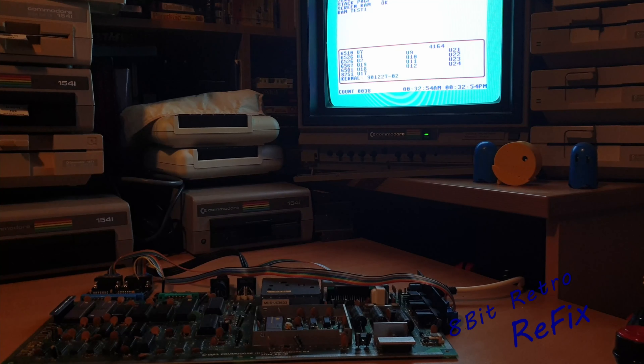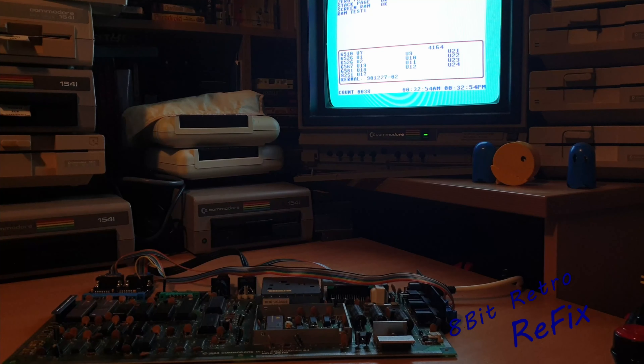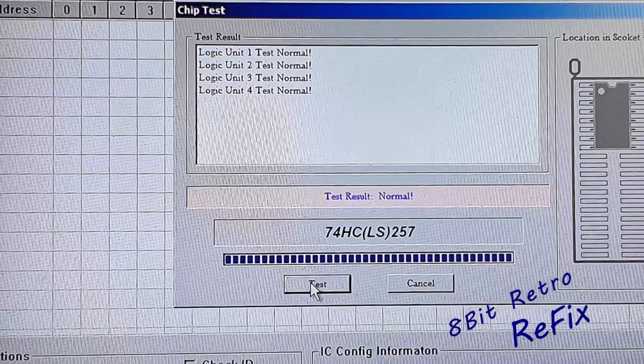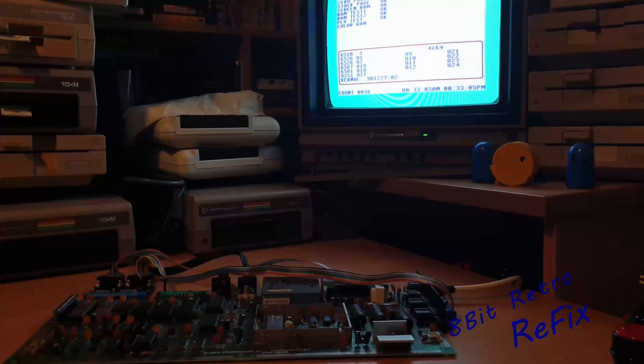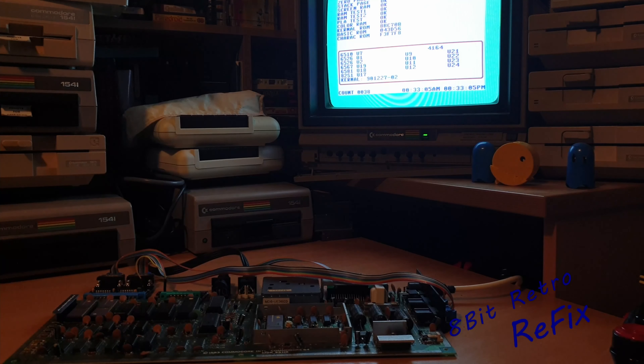That pictorial site was telling me it was U25 - one of the multiplexer chips which control all the RAM. There's one at the bottom and one just above it. So I took that out and ran a test in the EPROM programmer - it passed. Strange. So I thought, let's change the one above it as well because those two chips are quite known for failing. Changed them - no effect. Put them in the EPROM programmer and they passed. So that was that.